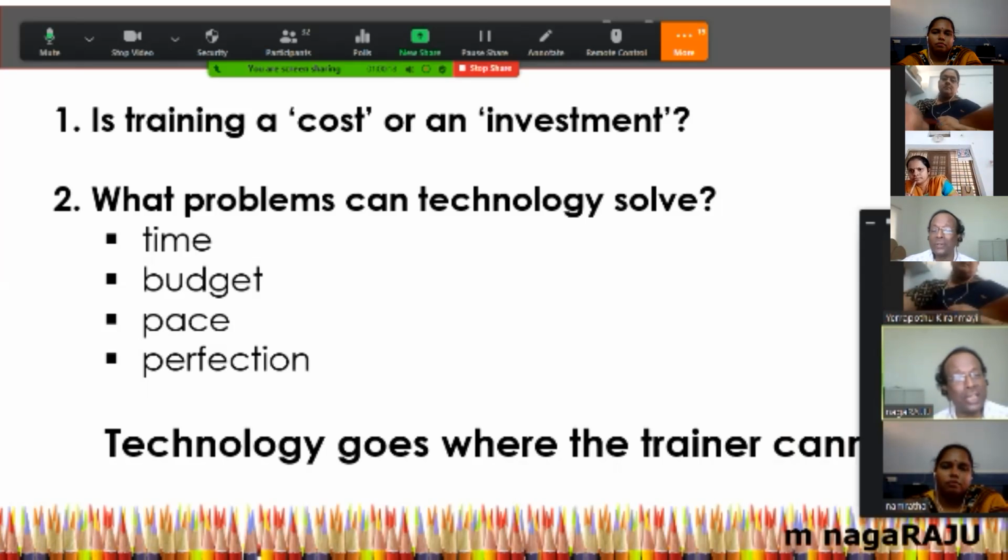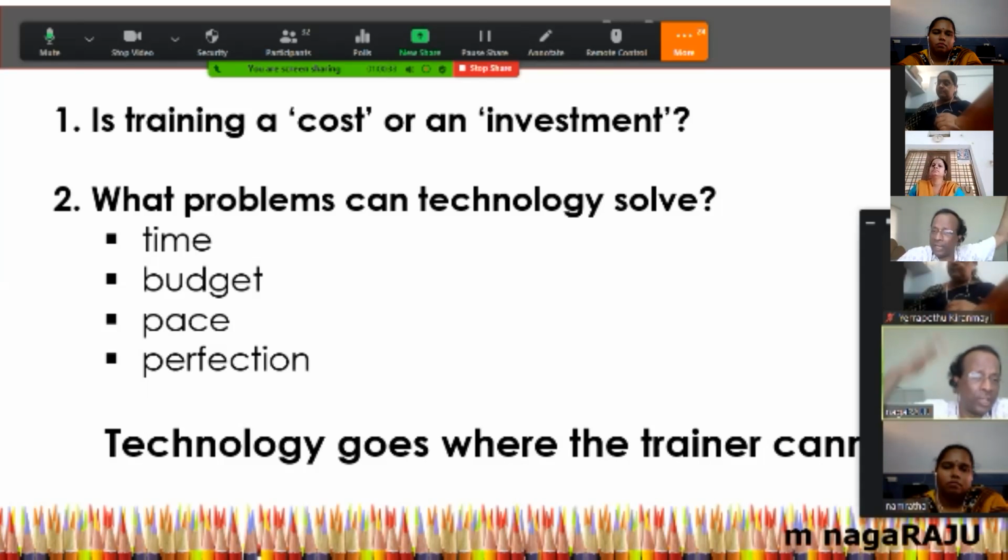So technology goes where the trainer cannot go. Technology has a far greater reach. Tomorrow, maybe today, you may have some students who do not have technology, who do not have internet, who do not have electricity. It was the same situation when I was a teacher. There were students who did not have textbooks, but that did not stop us from progressing. So this is only a temporary phase. You need not worry too much about the students who do not have technology. You manage with the students who have access to technology. Maybe the government is working on that. The policy makers are working on that.